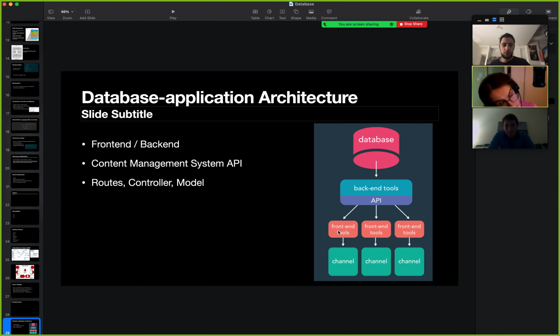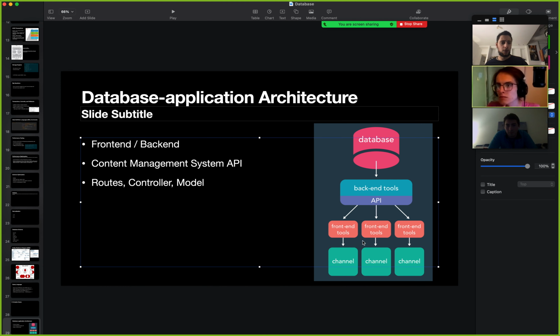So maybe the front end will say, I want to do this thing, and then it calls the API, and then the controller will sanitize that or figure out what stuff it needs to do to the database, and then the model will actually execute those queries within the database, and then quickly get out of there to free up the database for other stuff and return that content back to the front end or confirm that the changes were made.